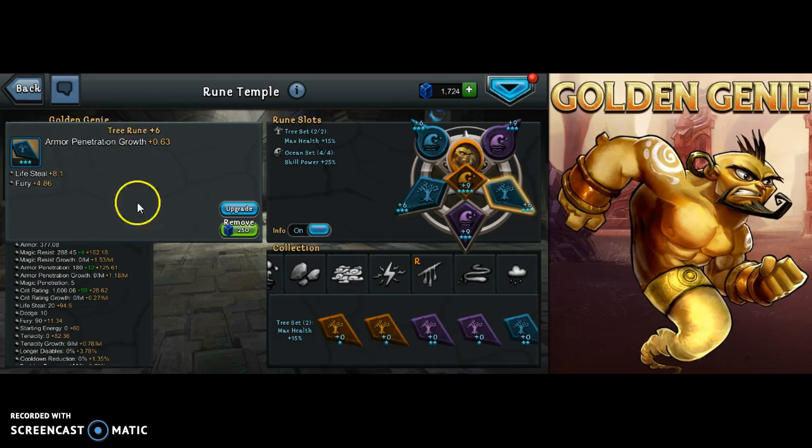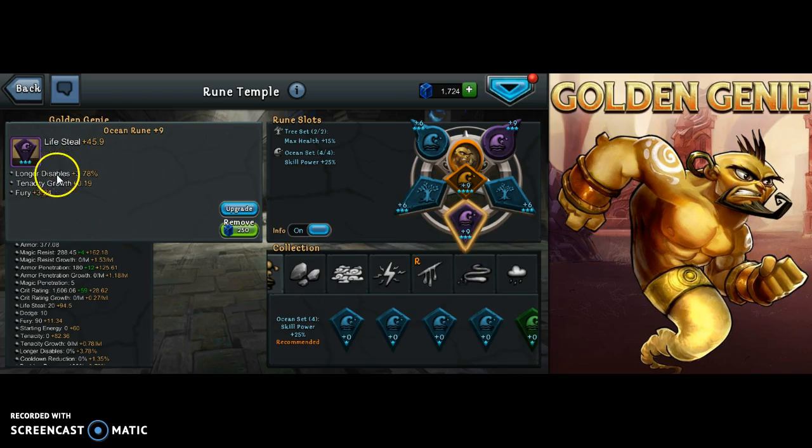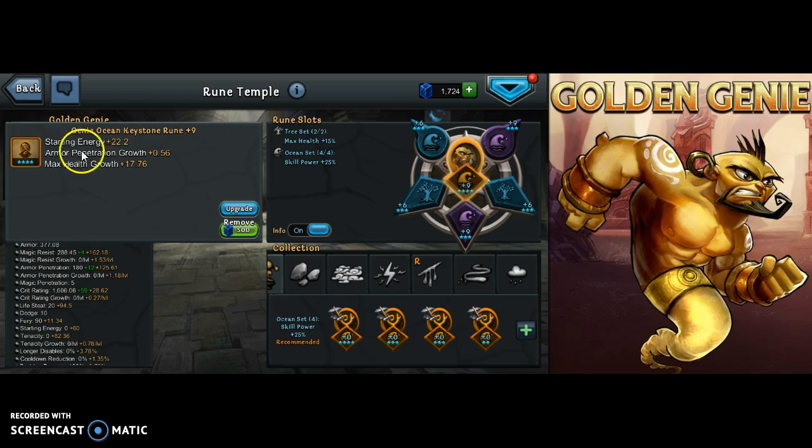Armor penetration is great for him because he does tons of physical damage, coupled with lifesteal, and fury is awesome for Genie. Bashing damage here, starting energy just to get him off. And down here I've got Lifesteal and Tenacity and Fury. Disables are wasted on him. So obviously I still need to do some work on my Genie.